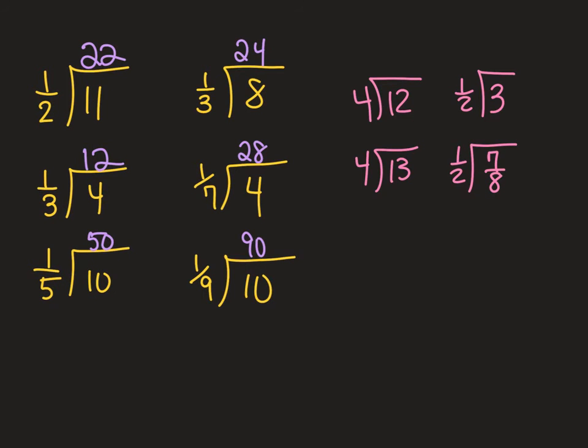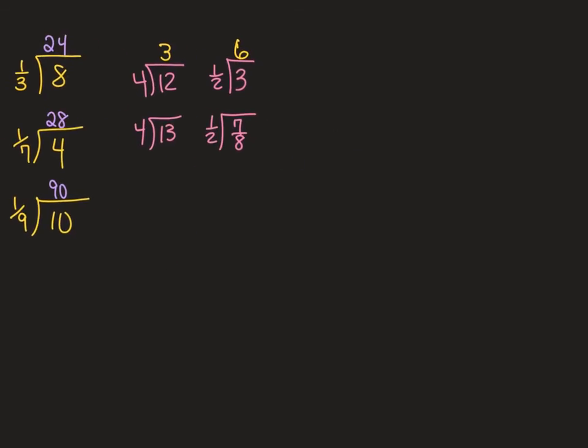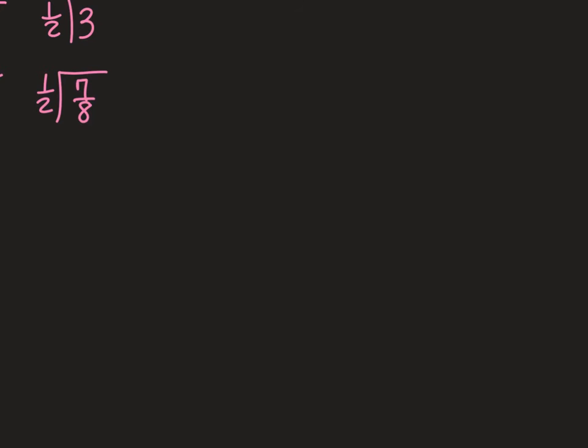All right, so you know that some division questions, the answer is a whole number. 4 can go into 12 evenly. A half can go into 3 evenly. But sometimes questions like this, they don't go in evenly. It's not just going to be a nice, pretty whole number at the top. So since our focus today is on fractions divided by fractions, we should have a procedure for figuring out the ones that don't go evenly.